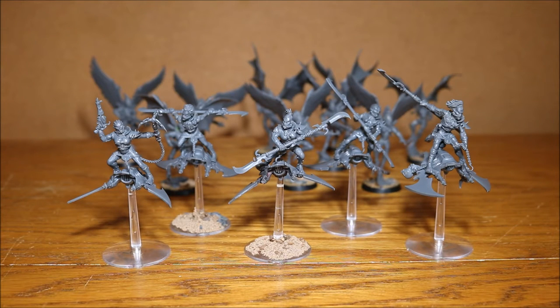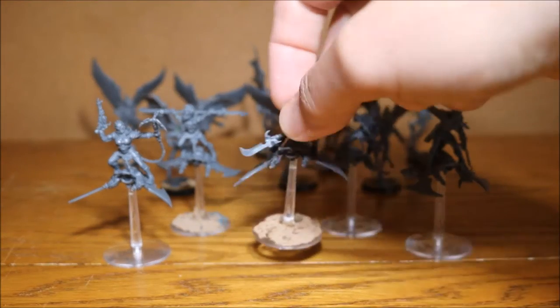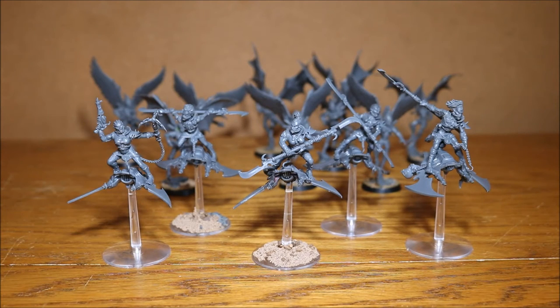So I've been preparing these. First of all I want to talk about the Hellions - what awesome models they are, fantastic little models. I know they're not very good in the game but who cares, they look so cool. So I have five of those. One of them I had to strip the board, so this one here I did some stripping and then just went over and cleaned up a few mould lines that needed to be done.